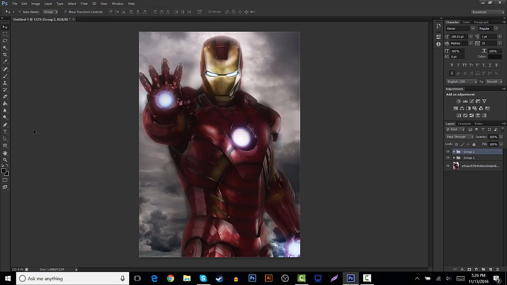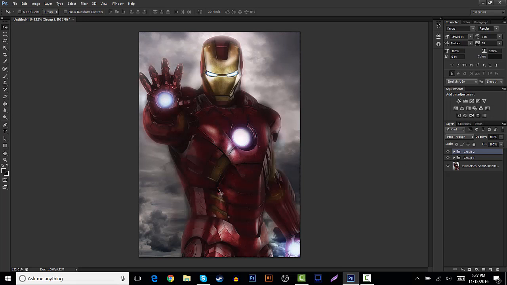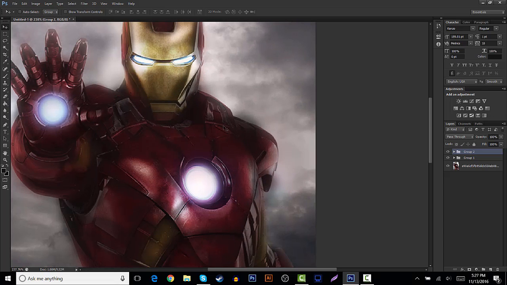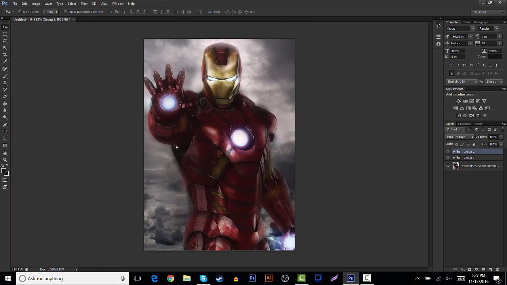Now, if you're still not happy with it, just get the eraser tool and go along the sides everywhere. Just outline the guy pretty much and erase all the parts around him. It'll look a little less blurry, because it does look blurry compared to this one. That's because you still have brushes, like the black part right there, the shadow. So just erase all this, outline him with the eraser, and you should be good to go.